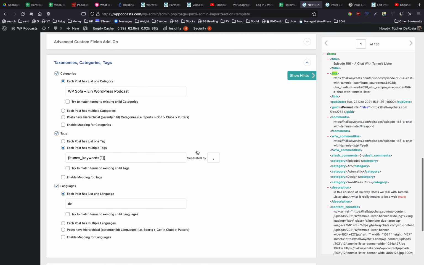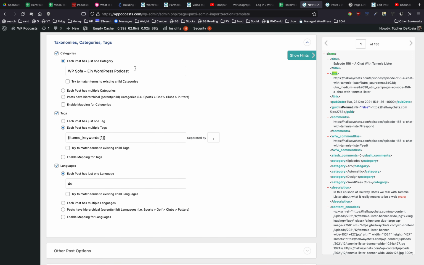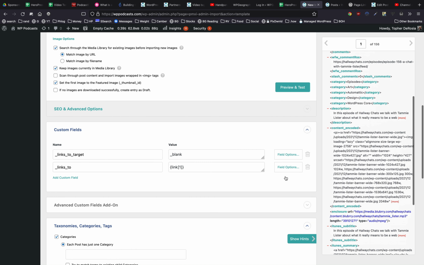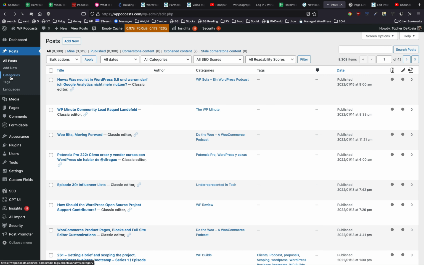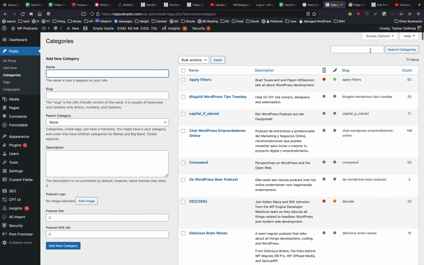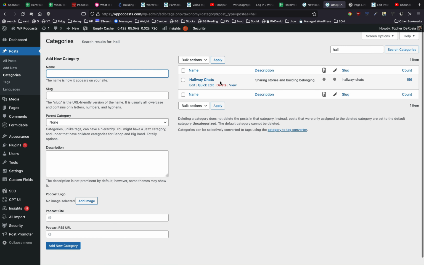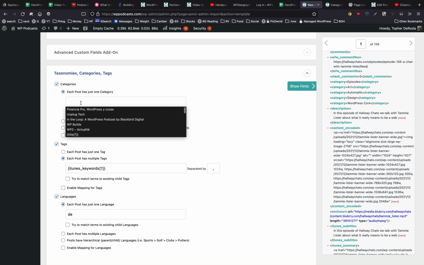Taxonomies. So this is important. This is how you connect your episodes to your podcast. This is just the plain text title of your category. And so in this case, I don't have it there. So often I actually forget exactly what it is. And just to make sure I don't mess it up, I come over here and I copy directly because sometimes there are odd characters or whatever. So I would put that in right there.